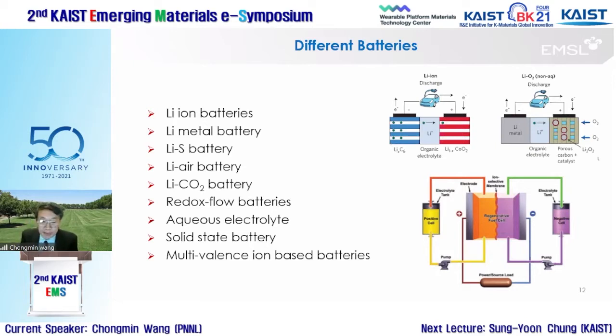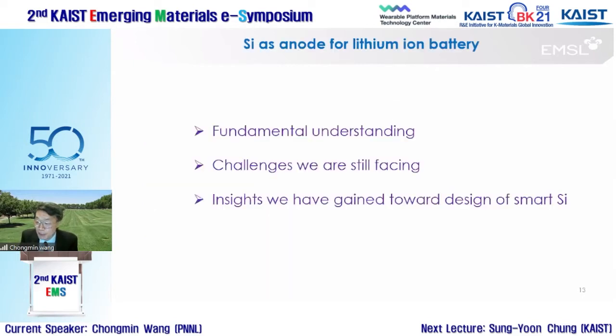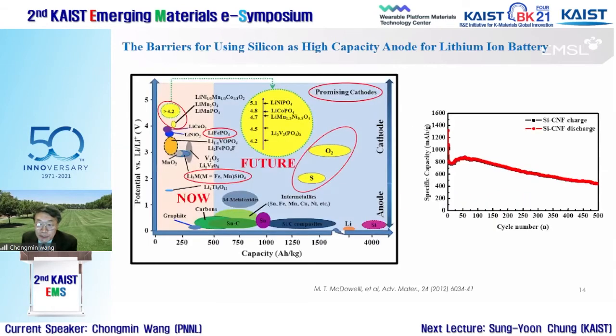So with this, I will show three examples today with the time limit. First, I will show silicon. Silicon, I think we have studied for a long time, about 15, 20 years. I try to show what the fundamental understanding about silicon is, and the challenge we are still facing, and then we get into the insights we have gained, and towards what we can design a better silicon for the applications.